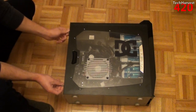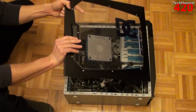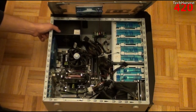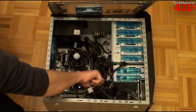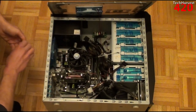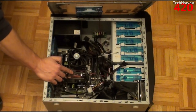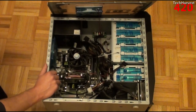Let's open this up so you can take a look on the inside. It actually looks very clean on the inside, so that's good. It has a graphics card and a power supply in here. 4 gigs of RAM in 2 sticks, and it has 2 DVD drives and a 160 gigabyte hard drive. It looks a lot cleaner than I thought it was going to be. The graphics card is a GeForce 9500 GT with 1 gigabyte of DDR2 RAM on it, and the motherboard is an XFX motherboard, so I'm going to have to download the drivers for that.